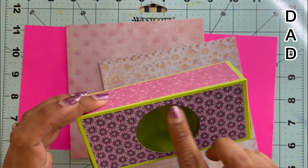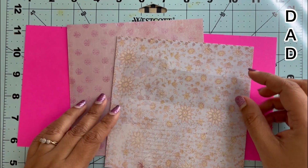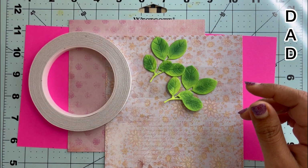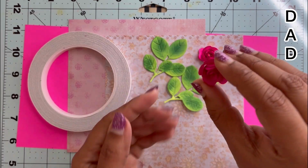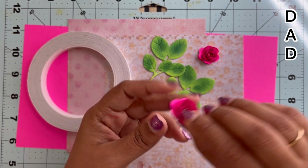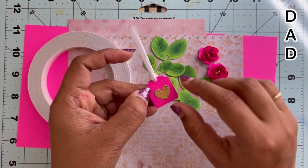For making a window like this, I will be needing an acetate sheet, which I have already taken, and double-sided tape. Here I have got some die cut out leaves, and these are my small roses. These are also die cut out flowers. Here I have added some foam sequins. This is a tag which I have made beforehand with a heart shape inside it.